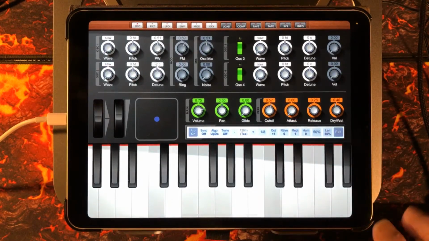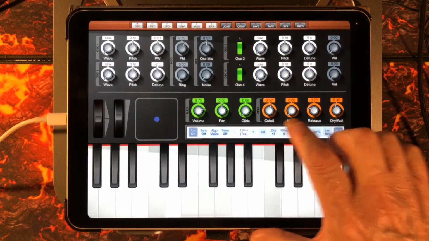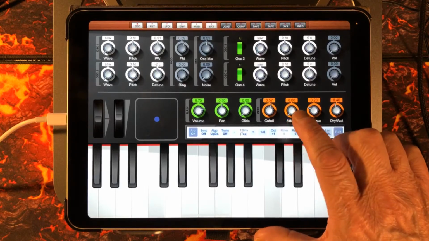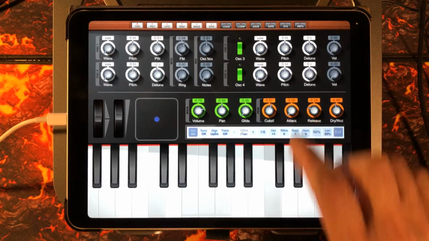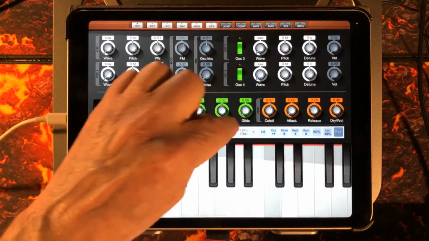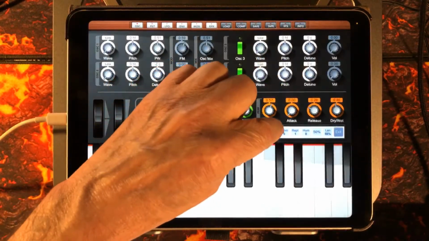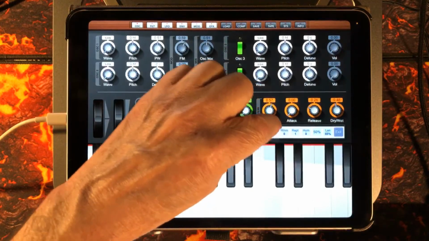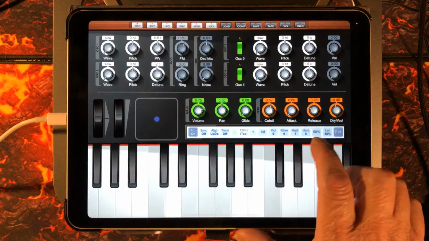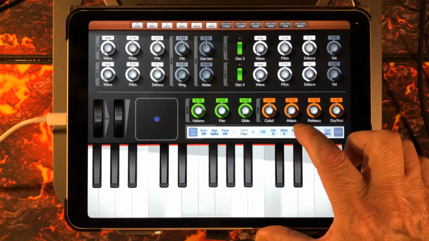So the arpeggiator plays in different ways. I think there's 8 of them. 9. So, and then we have repeats. So if we go back to 1 octave, you've got repetition.